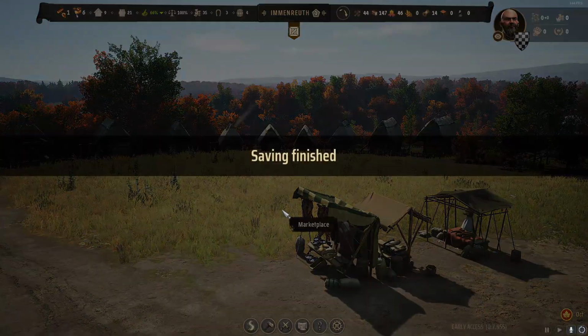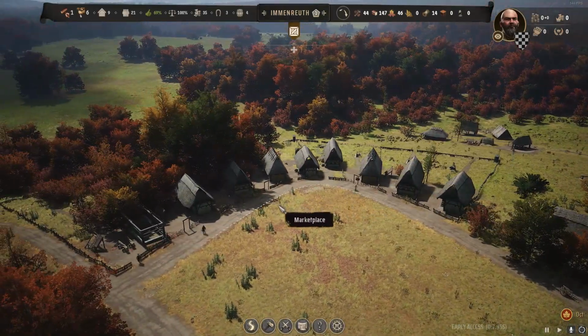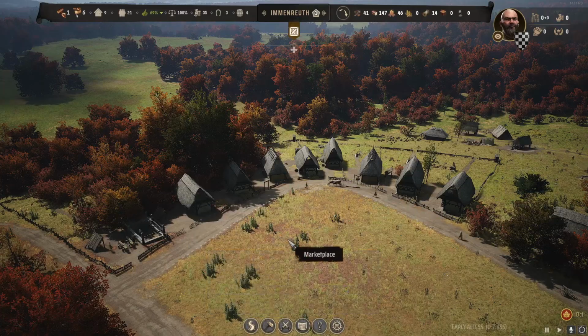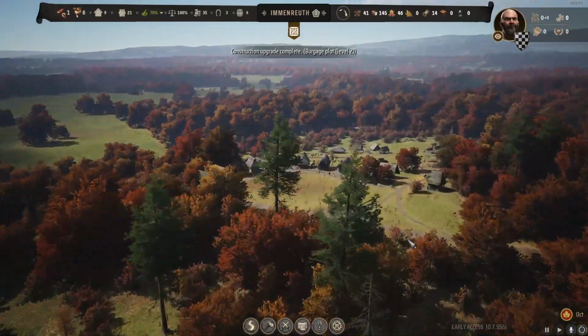Build the 5 Burgage Plots. It's easy. It's only like 10 logs or 5 logs, whatever it is. And logs are infinite if you have the forester's hut. Don't upgrade to workers tent, or workers camp. There's no reason to.